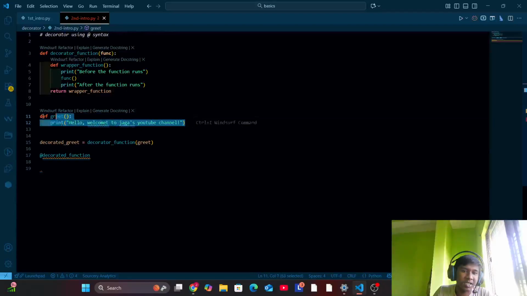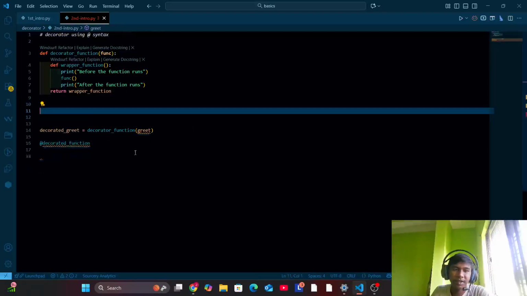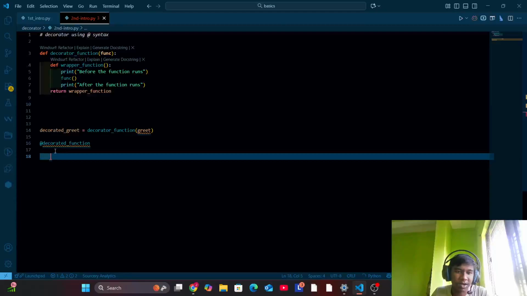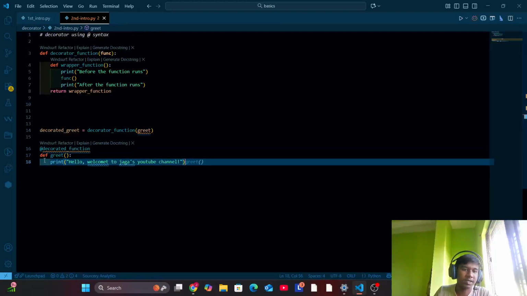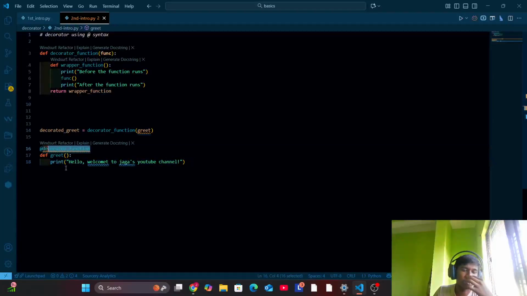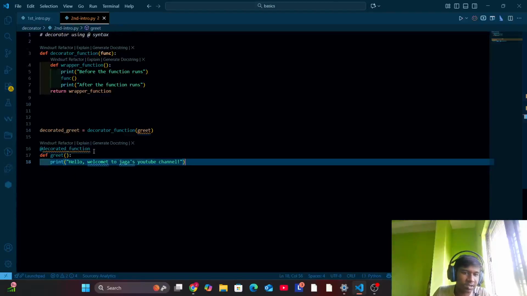Let's write it under the decorator function. I want to wrap it into the decorator function, so I write a greet function under the decorator function. It is automatically wrapped into the decorator function.